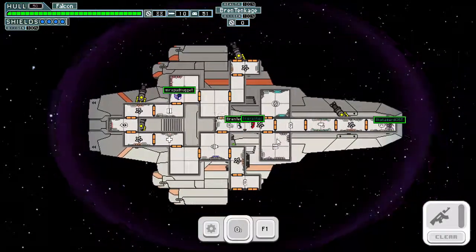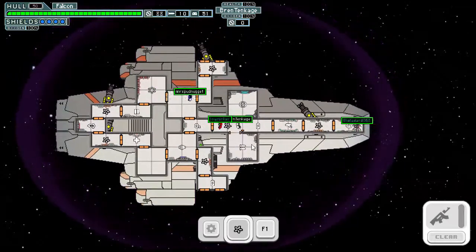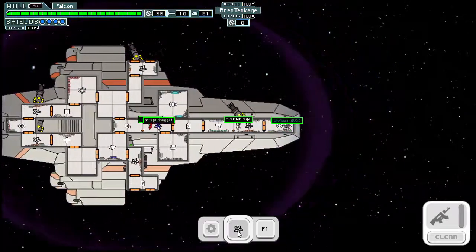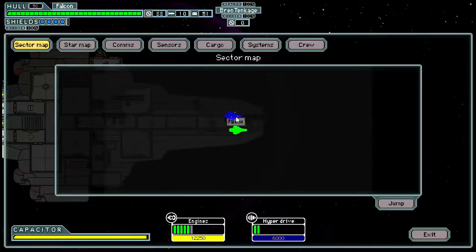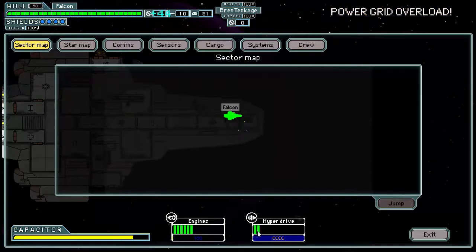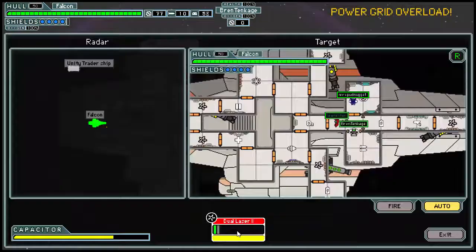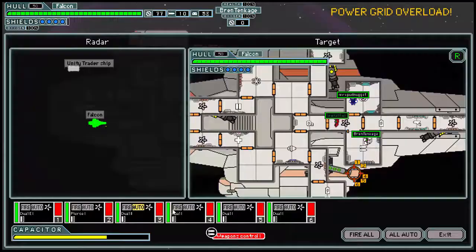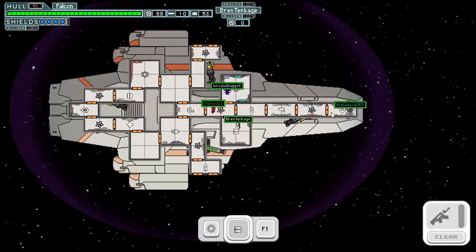That was a good sell trip, wasn't it? Yeah. It's overloading all our power. Hold on, shields aren't turning down. Okay, it was my weapons. I forgot to turn them off. Sorry. That's alright.